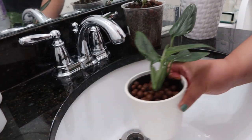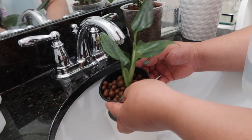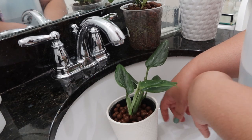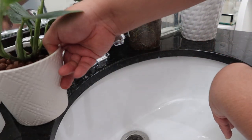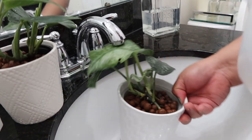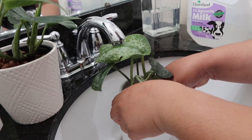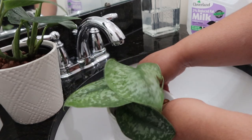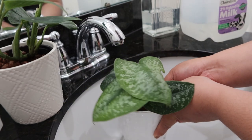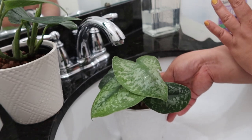Some people also like to pH their water for LECA plants. I used to do that, but now I don't, because I find that when I add nutrients to the water, it brings down the pH a little bit — so I don't really need to test or change the pH. So far my plants have been fine with no complaints. I put about half a cup of water — no more than that — but now that I've been doing it for a while, I'm just eyeballing it. Plants in LECA: once you get the hang of it and your plants actually like being in LECA, it is easy. But if they don't like LECA, then it's a lot of trouble.